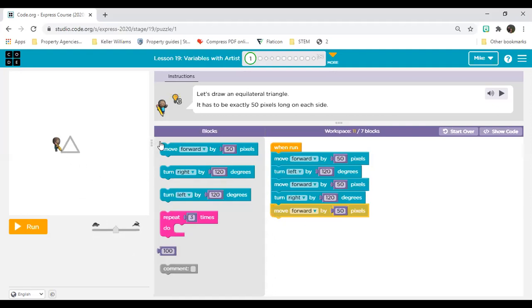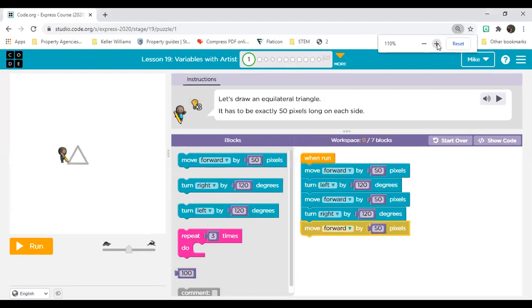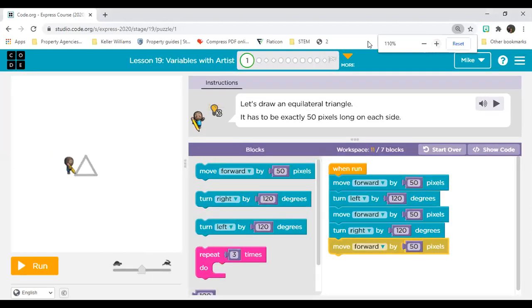But what I want to show you guys, and let me make my play area bigger. I want to zoom a little bit so you guys can see better as well. That's a nice size. Let's leave it at that, 110. Okay, so that's a little bit bigger so you guys can follow a little bit better. Yes, and I see Dante says something about the workspace.